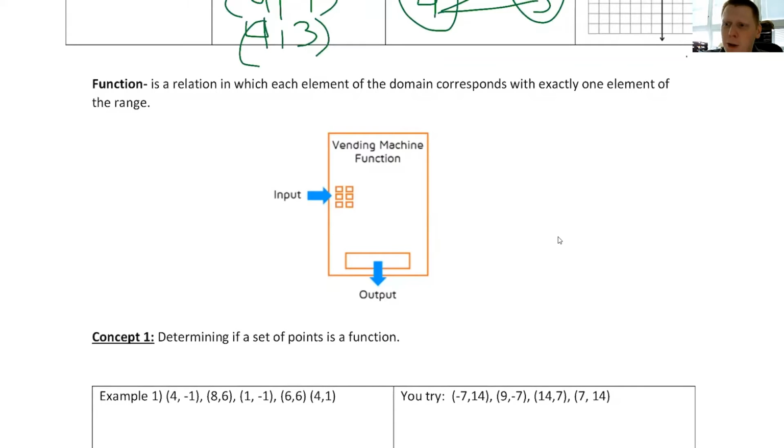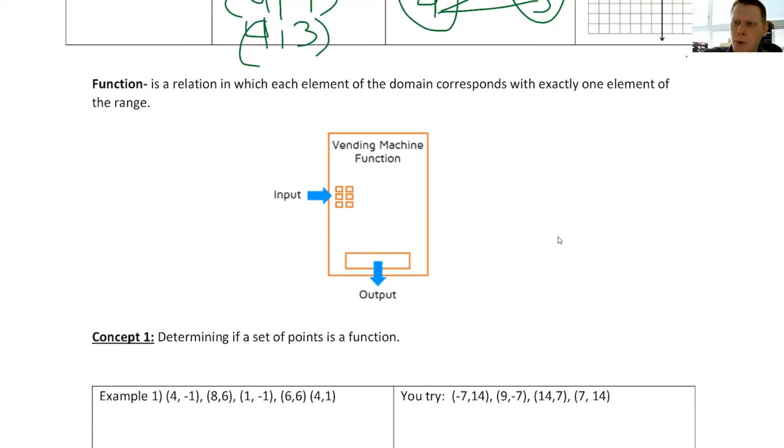Let's say you go to the pop machine every day, you put in your code A3, and it gives you a Sprite every day. Let's say it's one of those button ones like with food. I know a lot of pop machines you click the picture, but let's say it has a combo. So you type in A3, you get your Sprite every day. Let's say you come in one day, you're just not looking, you type in your A3, and out pops a Coke. You're probably going to be annoyed, unless you like both, but we would say that machine's not functioning. The idea is every time you put something into a function, it should do the same thing.